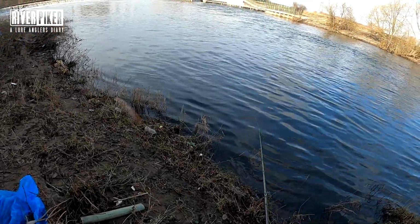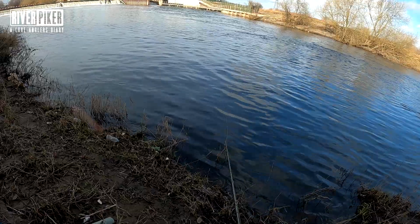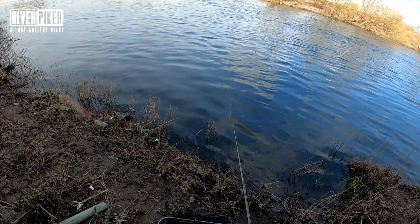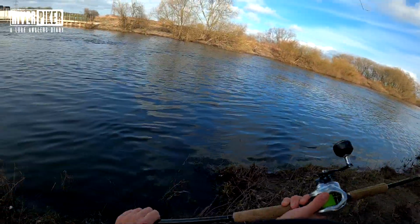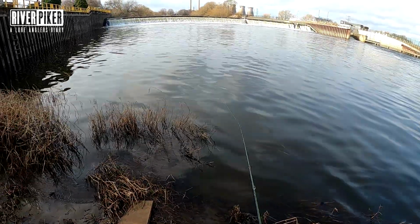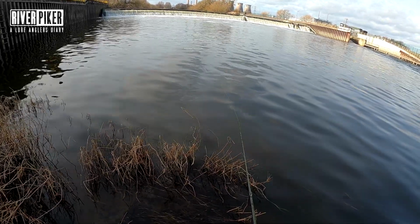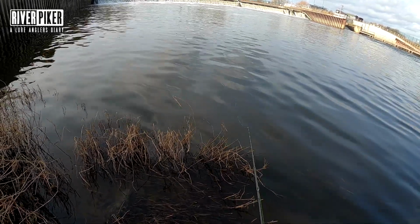It's a little PM Lures Little Johnny, and it is a small size, this one, but it's a little downsizer. It's got a bright orange tail, so they're going to see it. You can fish it slow. Little twitches and get that tail fluttering. See if I can get something to snatch at it. What I'll do is rest this spot and I'll come back to it. Have a few little casts with Little Johnny, see if I can catch a little jack pike or something, and then we'll go back to jerk baits, search this weir pool.